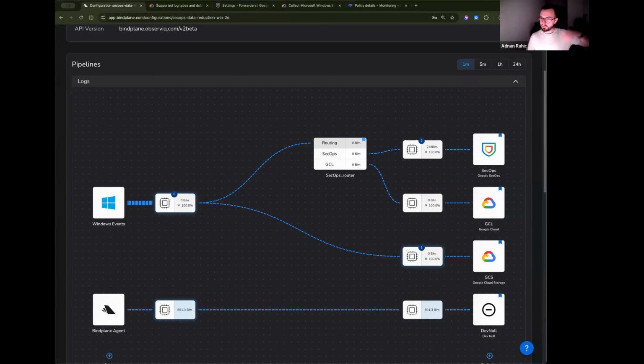So here's one that is regarding nxlog. Specifically, can we use nxlog on the endpoints as an agent and forward to Bindplane instead of reinstalling an agent? I would say that you don't need nxlog at all anymore, right? Or I'm not mistaken, right?